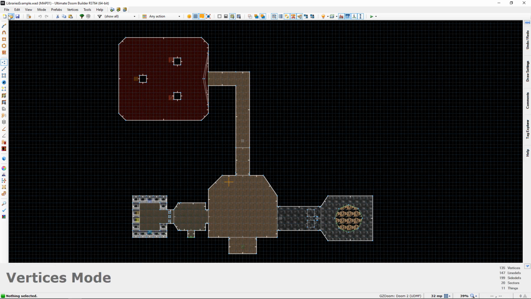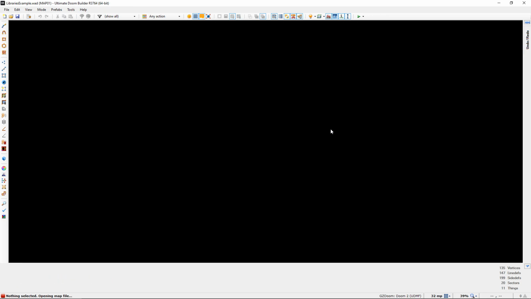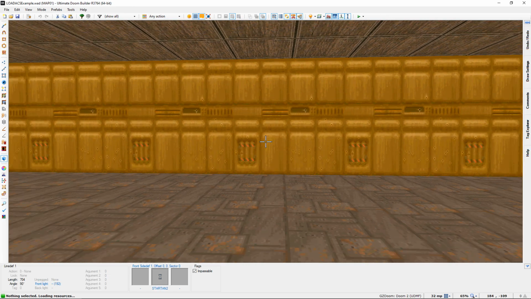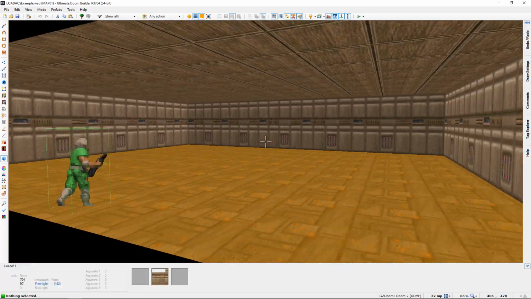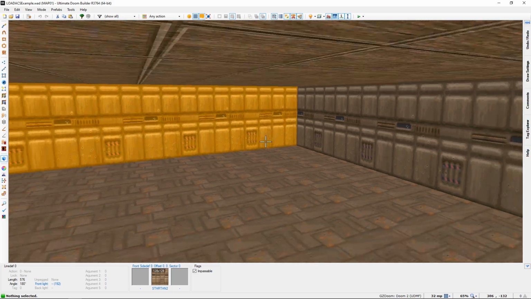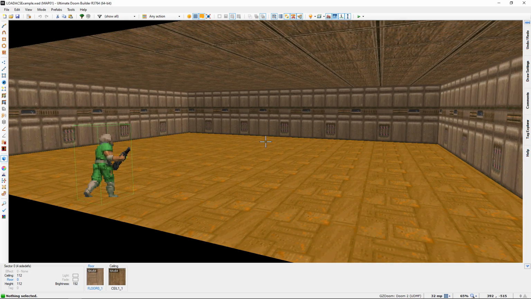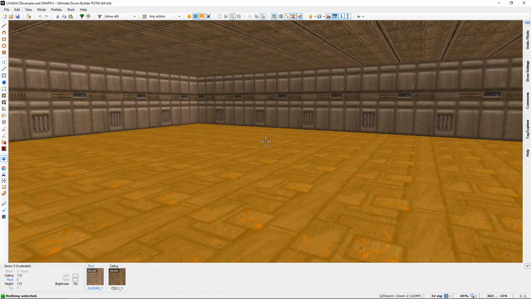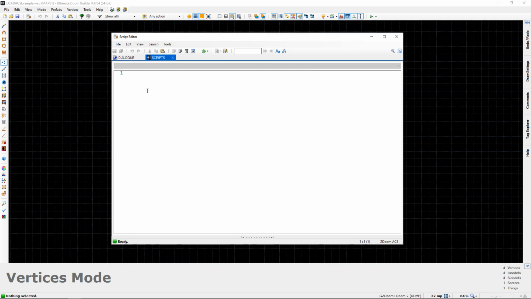So I've set up a small example here. This is really just a lazy example. So I'm going to go ahead and fire that example up. It just has one map, and it's just as lazy as it gets, just a square room with a player start. So there's nothing to do in this room, but that's on purpose. I want there to be nothing in this room so that we can have an ACS script that just automatically runs. And I also want to show you here, this map has no scripts at all.